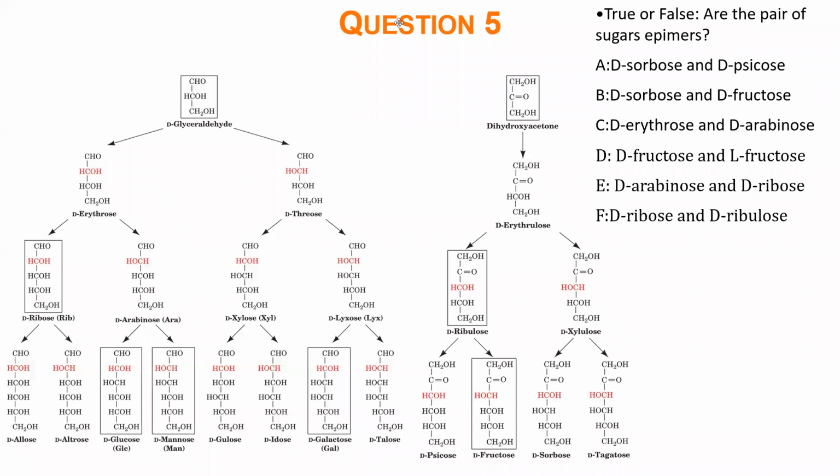Feel free to minimize the poll if it's getting in your way and then come back to answer it. But just let me know. Of all those possibilities I put up there, true or false, are they epimers? So true would mean they are epimers. False would mean they are not epimers. So take a few minutes, see if you understand epimers and that you can get these. Again, I'll be back to discuss. If you have questions, let me know.